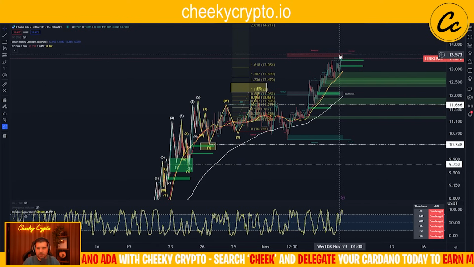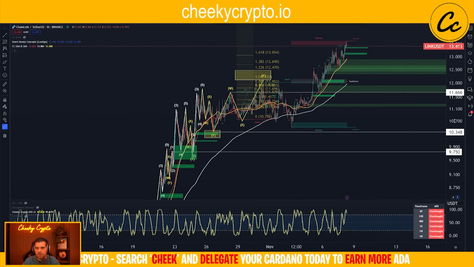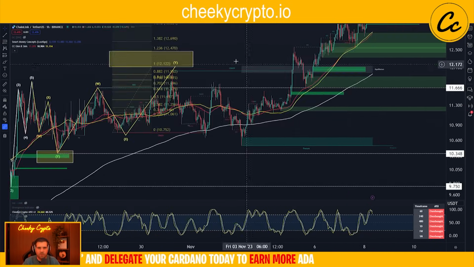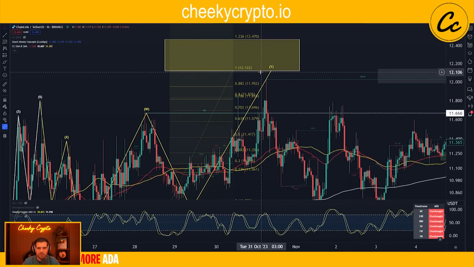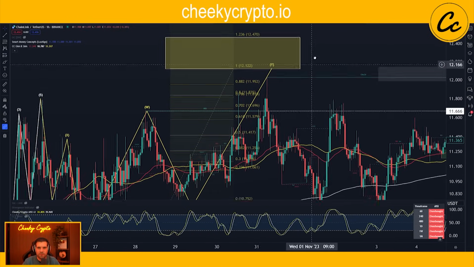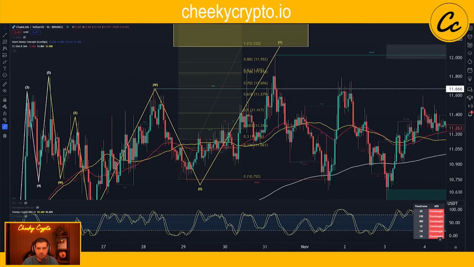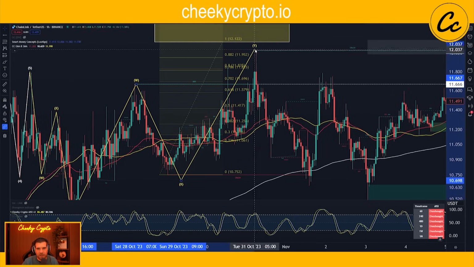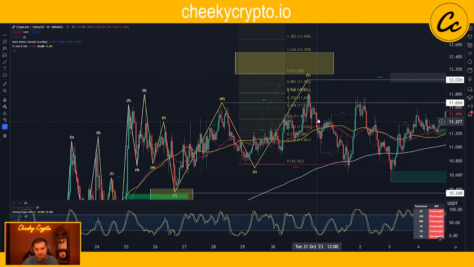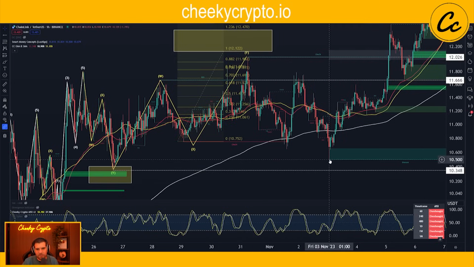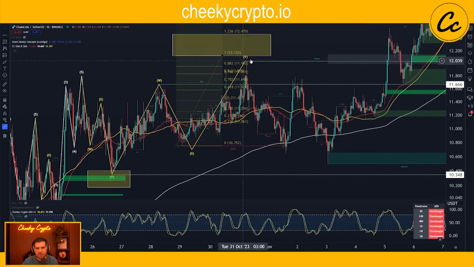Now, as you can see, we have pushed up quite aggressively. We were looking for a move here on a Y wave high, basically up on this high here between $12.12 and $12.47. It finished just a little bit short right here at $12.02, and then of course we got that natural rejection back to the downside. So it fell a little bit short of the target range, a little bit disappointing there, but for the most part we did move back down, as illustrated once we topped out on that Y wave high.